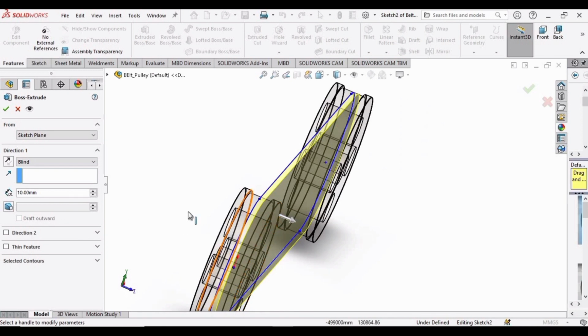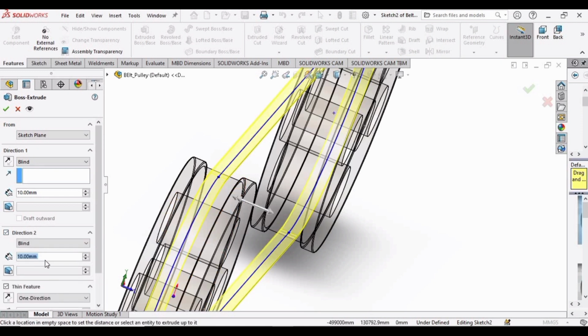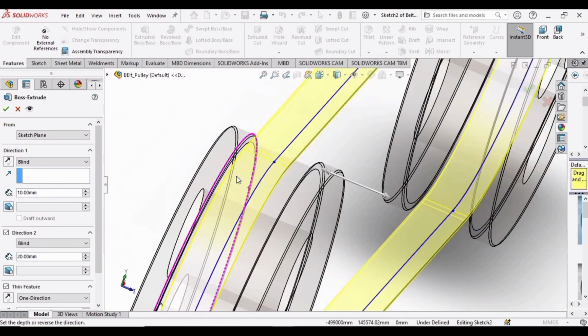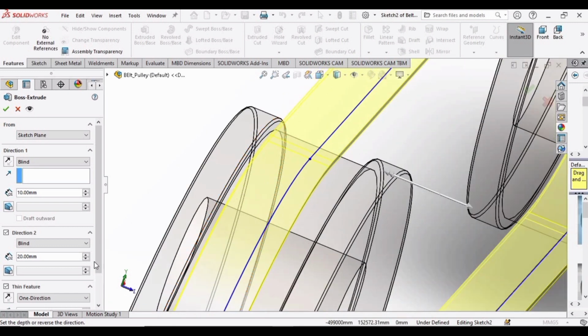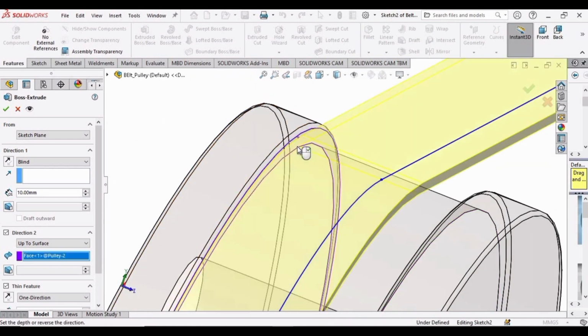Okay, so we have to select the thin feature, this one, and let's specify the thickness of the belt as 3 mm. Then check this option, direction, to increase the width of the pulley. Okay, so it's better to select from blind to up to surface and select this surface.